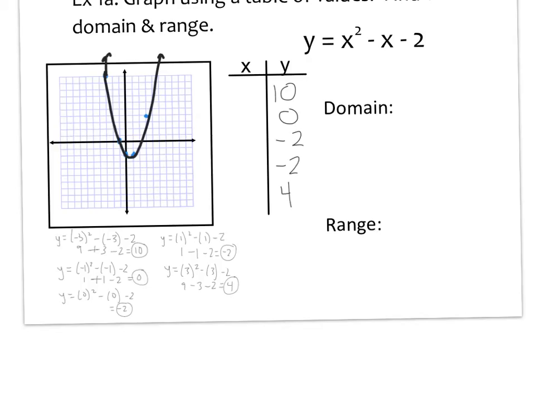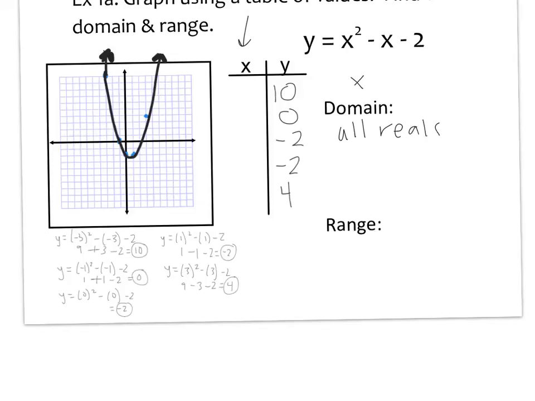Now, the domain, if you can recall from linear equations, represents all of your x values, or as you look at your graph from left to right, what values could be on your graph. Well, your parabola has arrows that are going upward. That means your parabola is going to go on forever, going up and getting wider and wider as you keep including more numbers. So for all the x values this graph could have, you could plug in whatever you wanted. It's not going to matter what values there are for x, and there really is no limit. So your domain, which represents all the x values, is all reals.